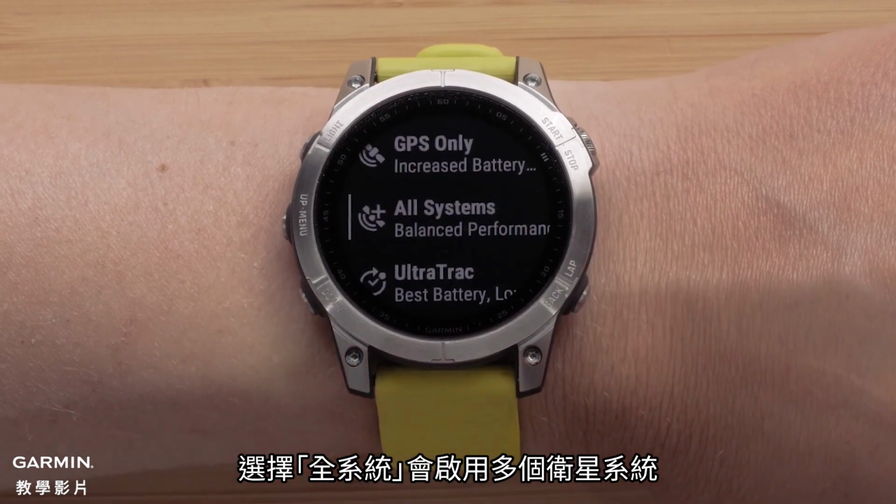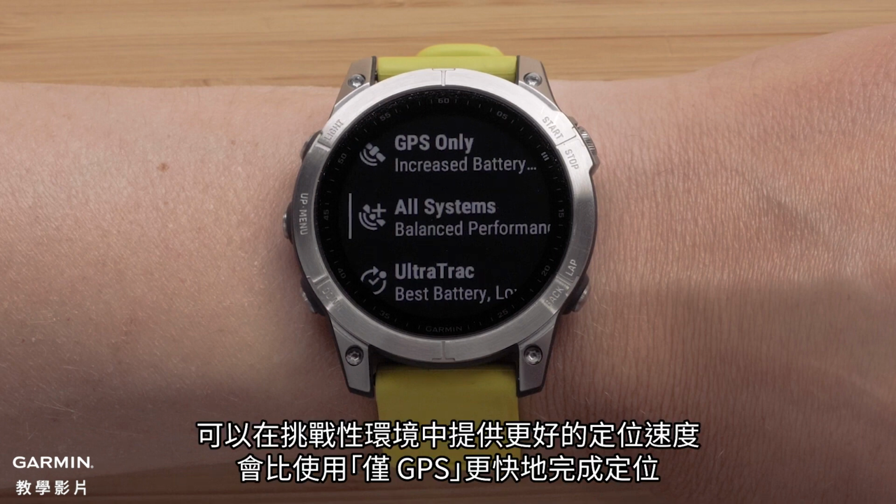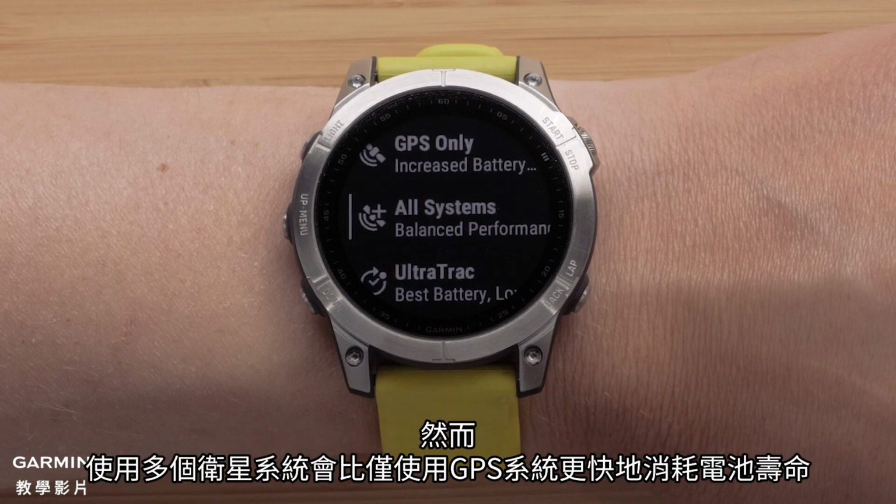All Systems enables multiple satellite systems. Using multiple satellite systems together offers increased performance in challenging environments and faster position acquisition than using GPS only. However, using multiple systems can reduce battery life more quickly than using GPS only.